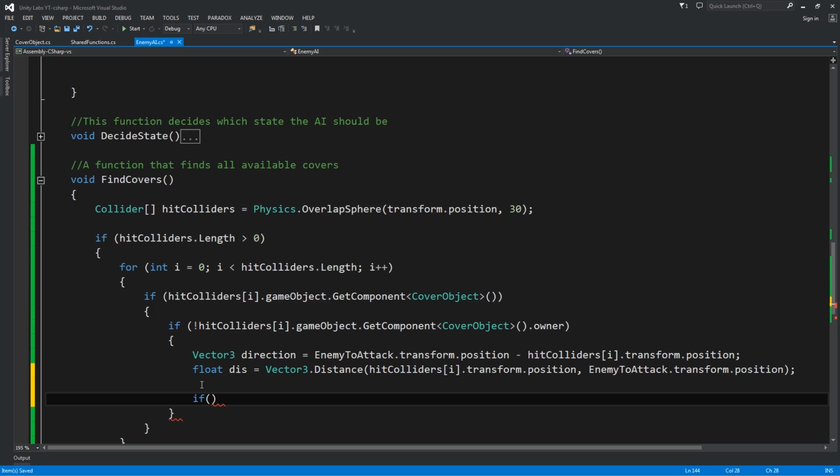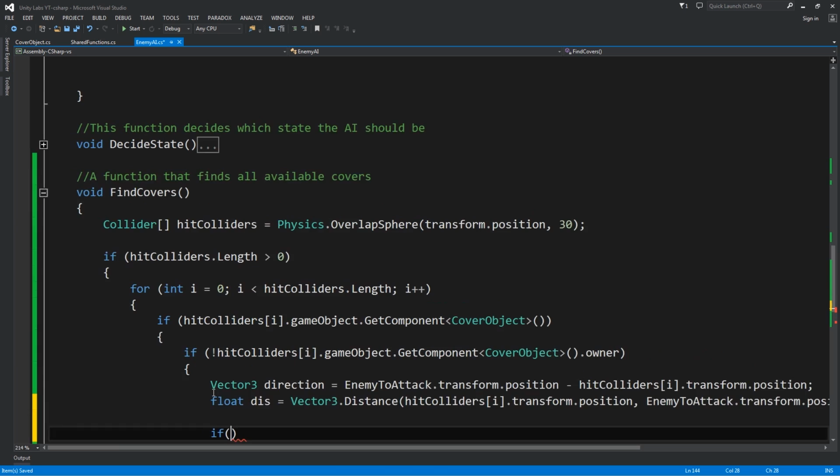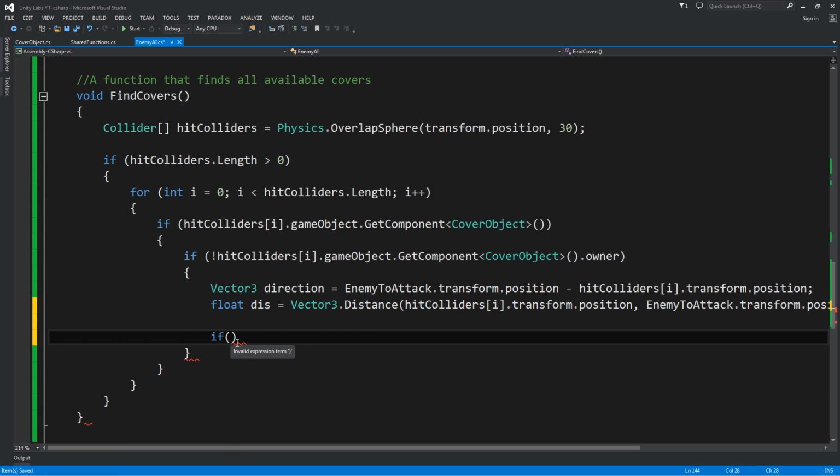So I'm going to do a Physics.Raycast, hitColliders[i].transform.position. Now I'm going to make it a little further up from the ground, so that we're not hitting obstacles that are pretty close to the ground. And this will be the distance, and we forgot to add the out hit distance.